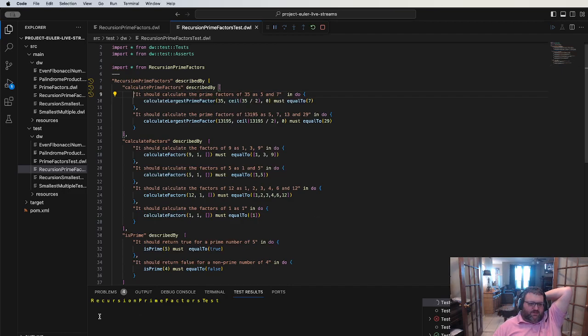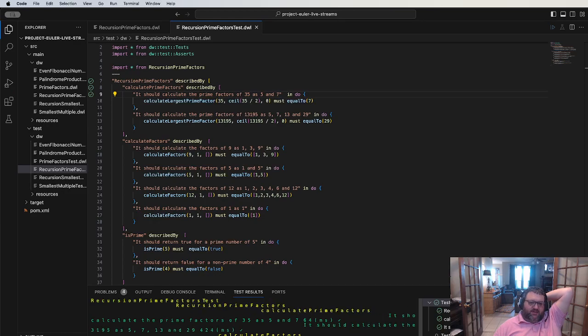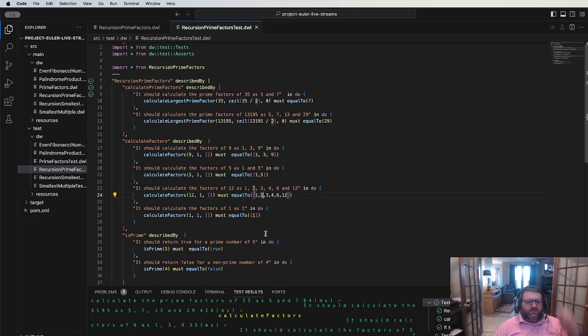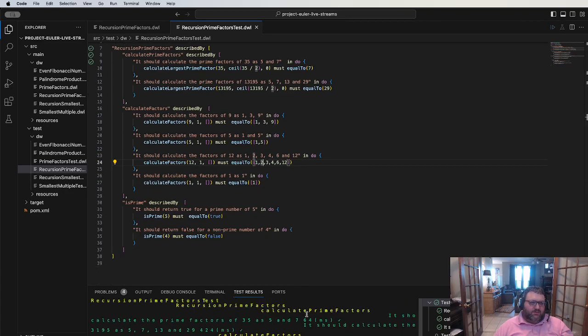Something's going on with my console here. It's spacing between all of my characters. That's weird. But we got green tests, so that's cool. All right, so let's see. I'm gonna close this and reopen it.